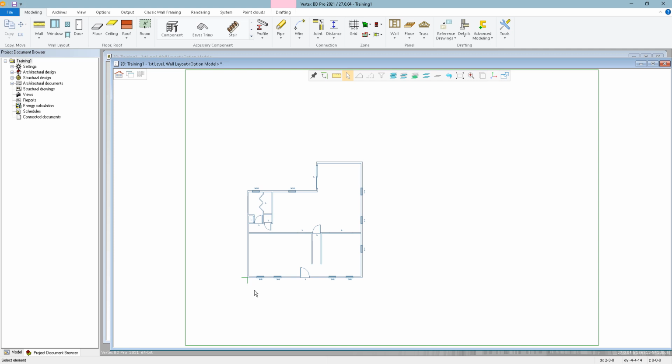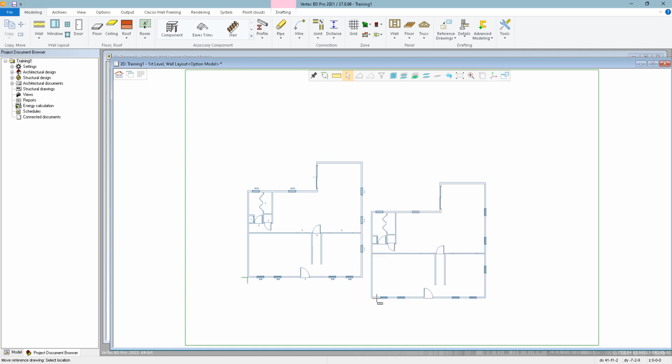If you want to move or change the scale after it has been located, go to the Reference Drawings menu and select Move. Watching the prompts in the bottom left corner of the Vertex window, you can see it's waiting for me to select the reference drawing. So I'm just going to click on any line that's part of that reference drawing. Then the next prompt is to select a reference point. So I'm going to click on a corner of the reference drawing.